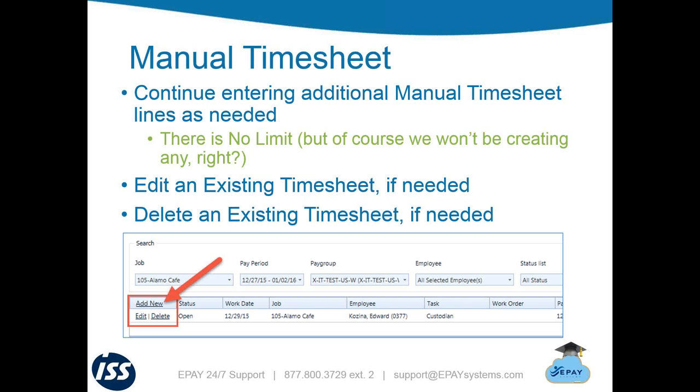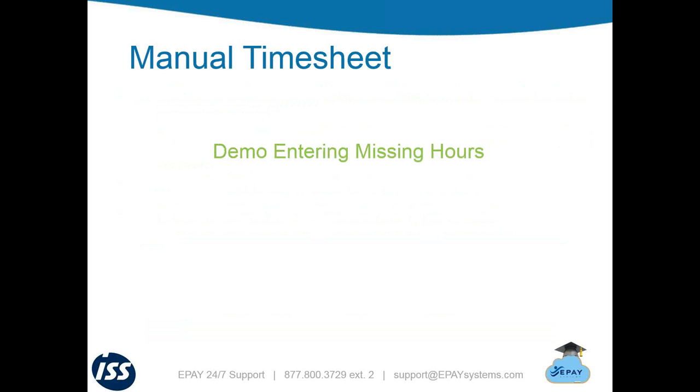So all those little links are right there, all coupled together side by side, or obviously Add New, like I said, to add more lines. It's a real convenient section where you can just go in there and click what you need and proceed. Now I'm going to stop right here. I'm going to take a minute, and we're going to demo the entering of those missing hours into Blueforce. And then once we're done there, we're going to come back out and I'll show you what to do next. So give me 1 second.